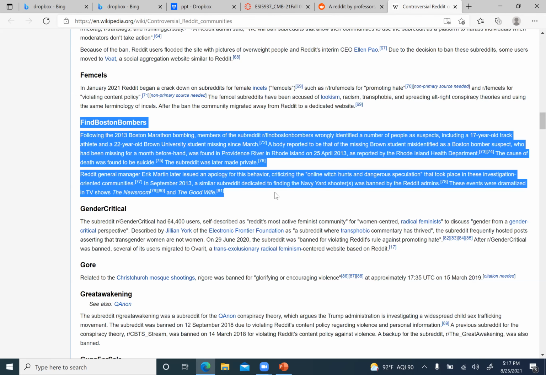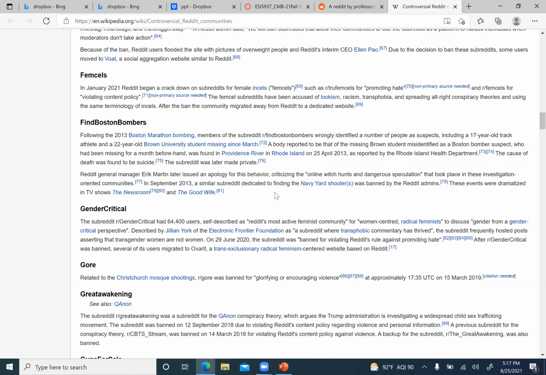I think one of the ones that was very interesting is this Find the Boston Bombers, right? One of the reasons I got into this DHS sphere is because I was actually living in Boston during the Boston marathon bombing, which was very scary, right? They ended up finding the bombers just a couple miles from my house. And I remember being on lockdown for quite a while, right?